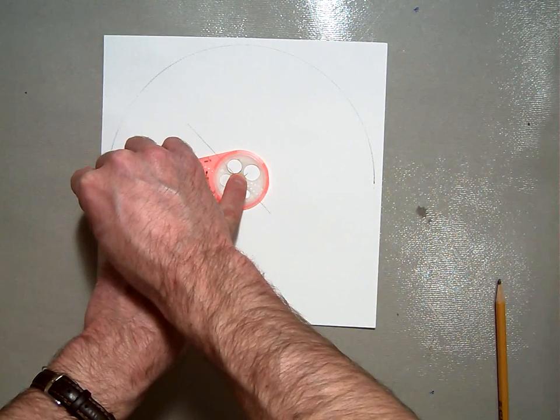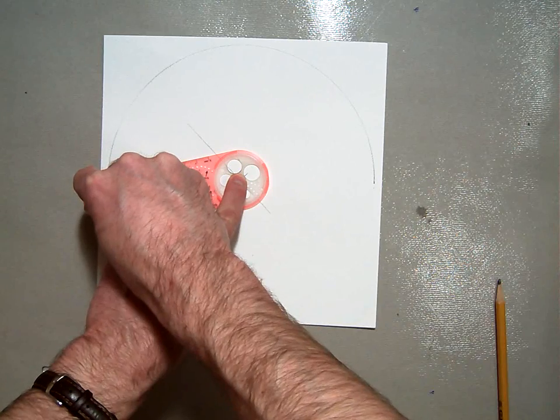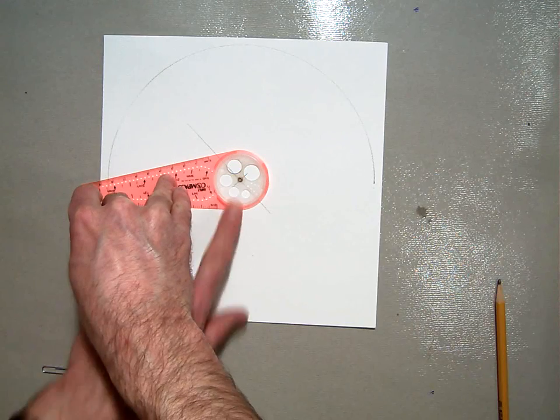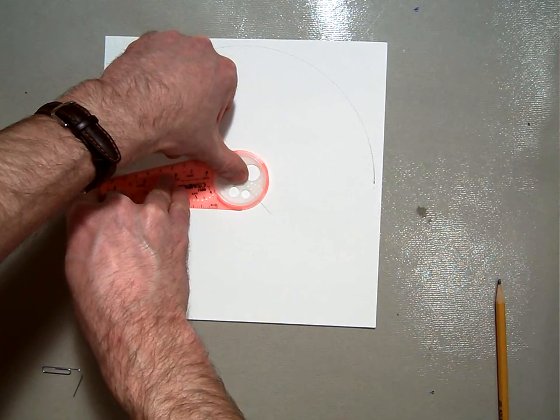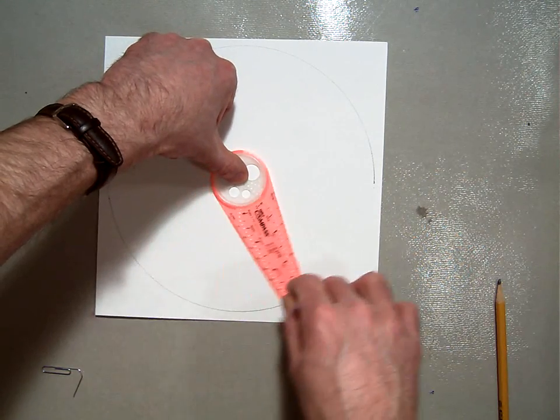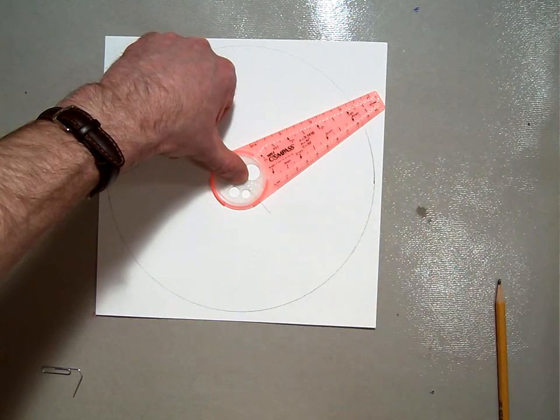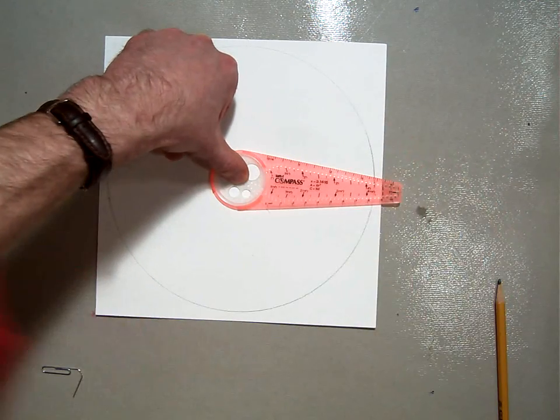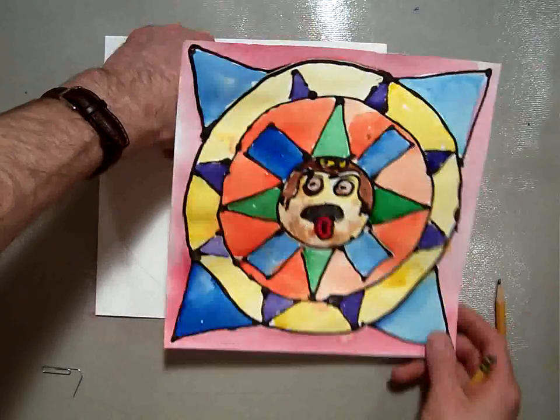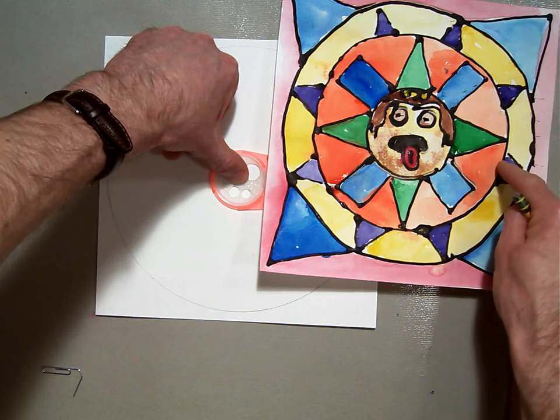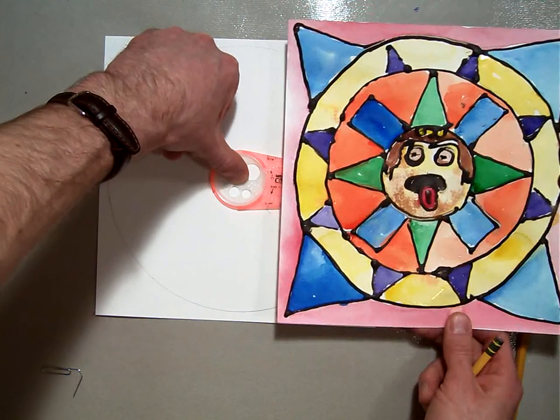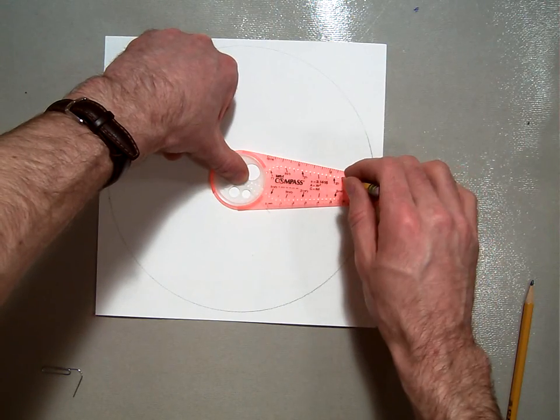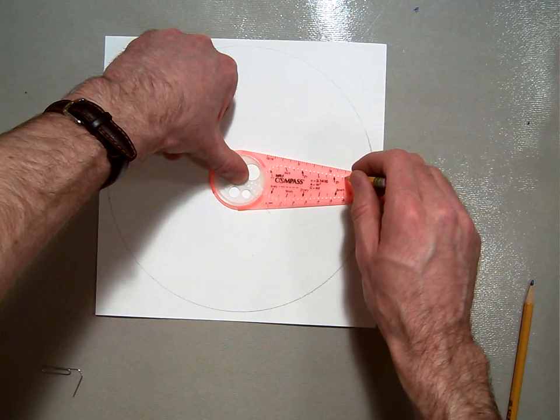And you're going to reach a point about here where your hands have to overlap. So you're going to hold the compass down here with your finger, lift your other hand up and kind of switch your finger over like that. And then you're going to continue. And if you do this perfectly, your lines should line up just perfect like that. Then still holding it down, you want to make another circle. If we look in here, I've got my outside circle, another circle and another one. We talked about the Aztec calendar having five circles, but just to keep ours simple, we're going to make three so we don't get too overwhelmed as far as having too many circles.